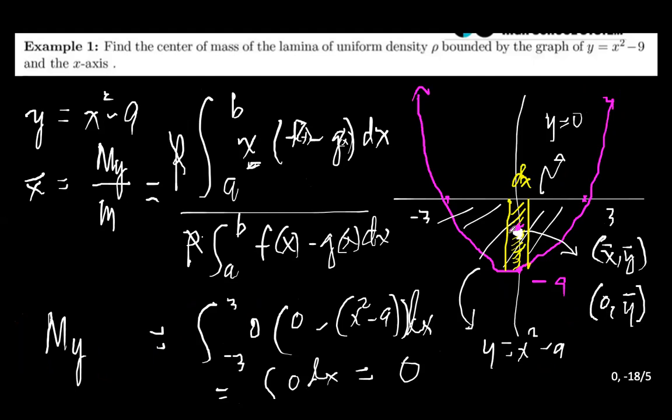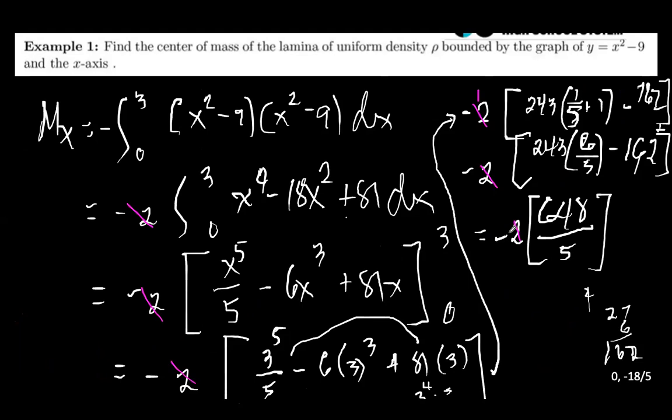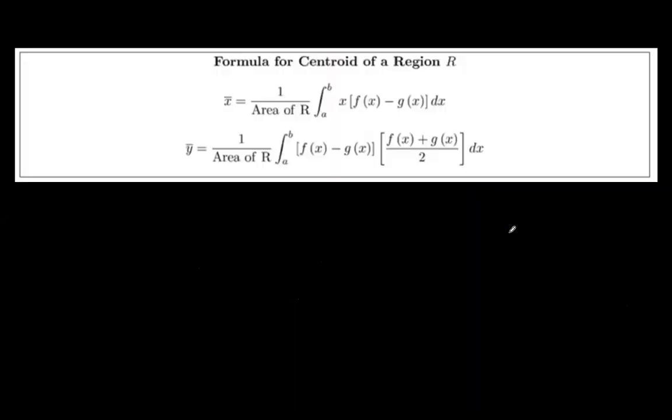And sorry for the computation, for the arithmetic part of the solution. Okay, and I hope it's still clear, and I hope you got the error along the way when we were solving the problem. But the main thing there is the concept behind the solution. All right, how do you attack? How do you use the formula? And what are the things that you need to consider for you to find the moments about the x-axis, about the y-axis, and also the center of mass of the lamina with a given uniform density? Okay, so that's our problem number 1.